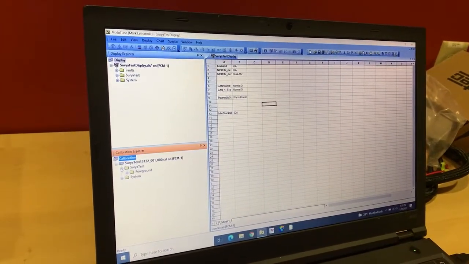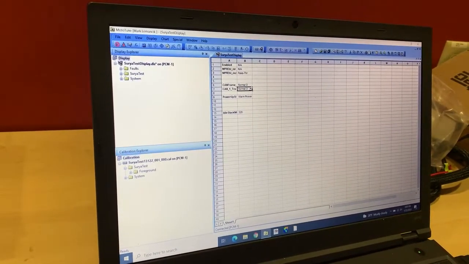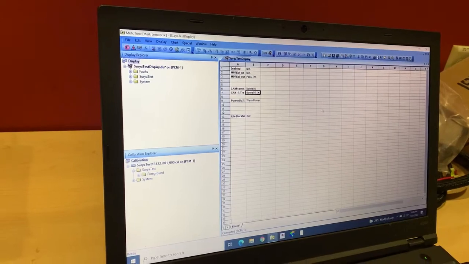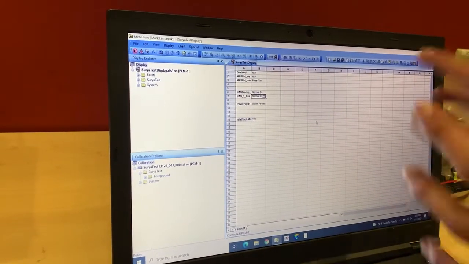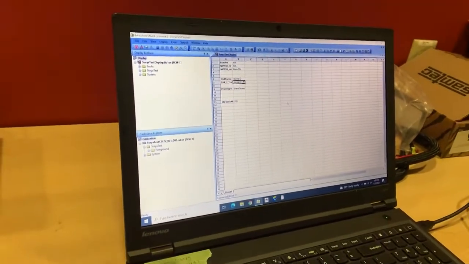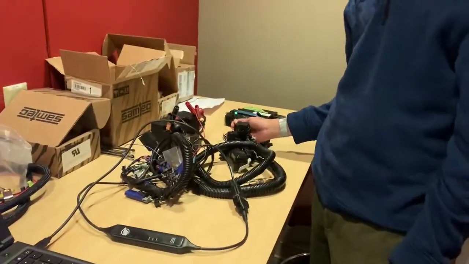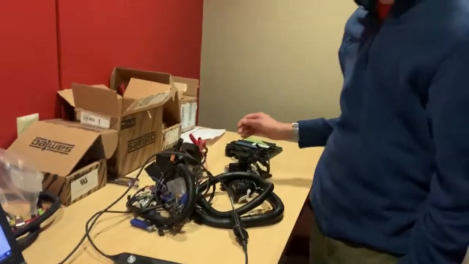Because we have nothing really programmed in, we don't really have much to test. But basically, you'll have a display of all your functions and your data in an actual screen. This is how to create a calibration, how to create a display, and how to program an ECU. And once you stop programming, you'll have this green light on, which tells you that the ECU health is good. So that's it. Thank you.